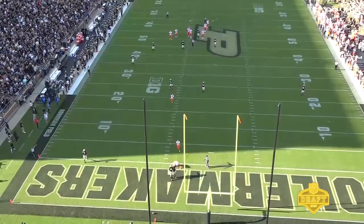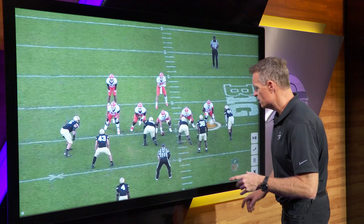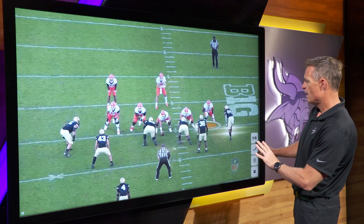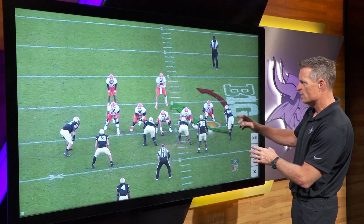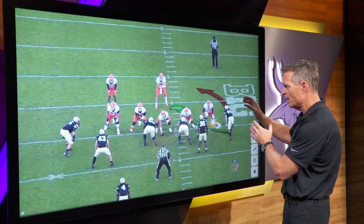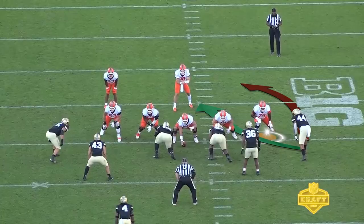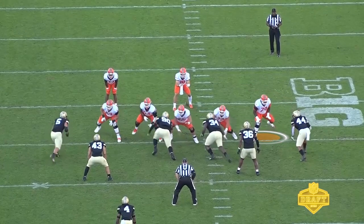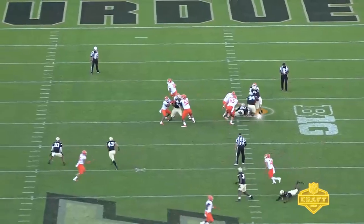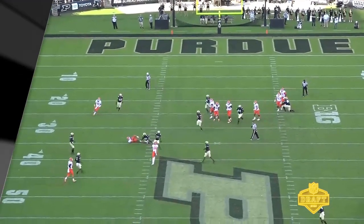Another great example of athleticism in the passing game — lined up against an outside linebacker who has a two-way go; he doesn't always have to go around the outside. To protect the outside you have to get off, but you need a foot in the ground to be able to redirect. He does this beautifully as a big man — gets himself up the field, recognizes the stunt, comes back down, and gets himself back in front of that defensive lineman. Great athleticism on the outside.